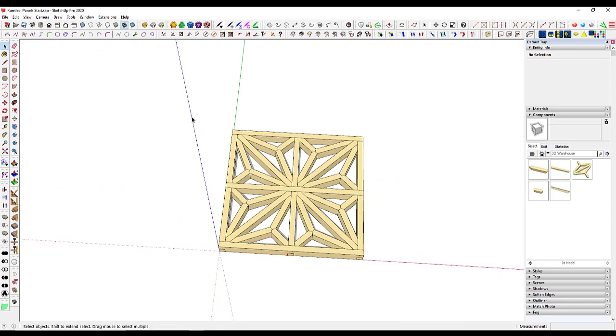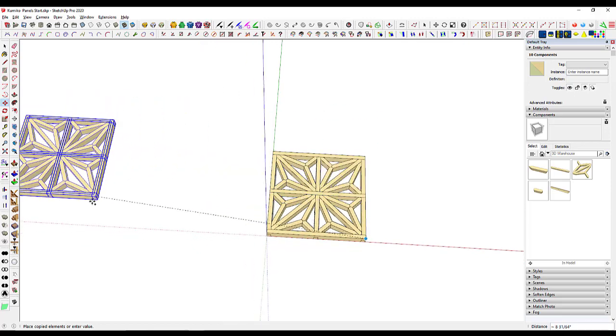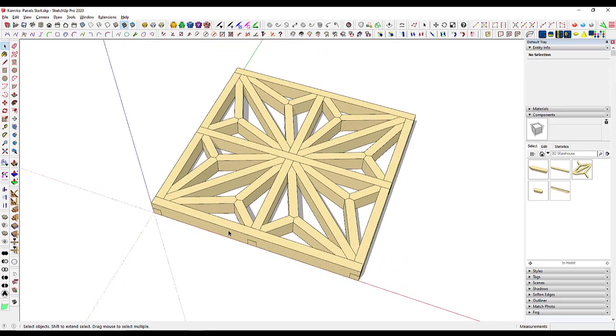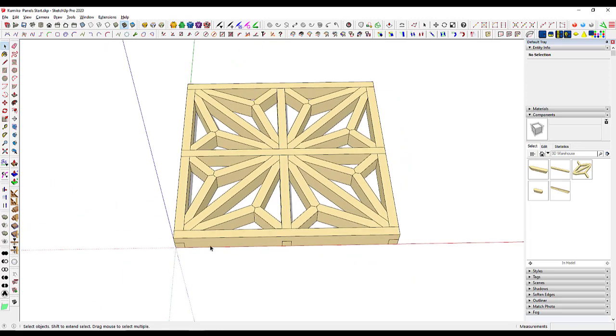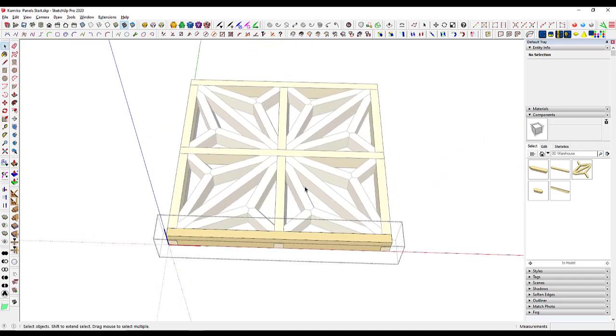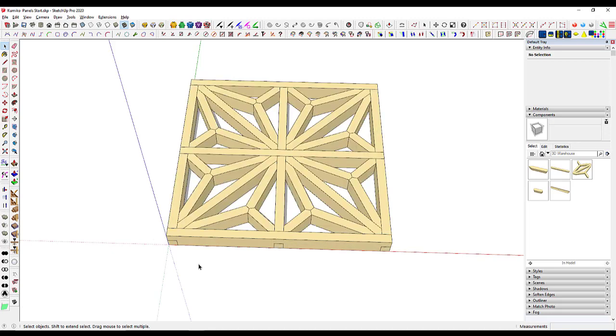And before we get started, I'm going to make a copy of this thing over to one side and just leave it over there. Now let's look at this real quick before I get into modifying it. The long pieces are all instances of the same component. So you can see if I open one of these for editing and triple click on it to select all that geometry, you can see the others show the same thing. The ones, I'll call them the vertical ones, are just flipped along the component's blue direction to get the joints to work properly.